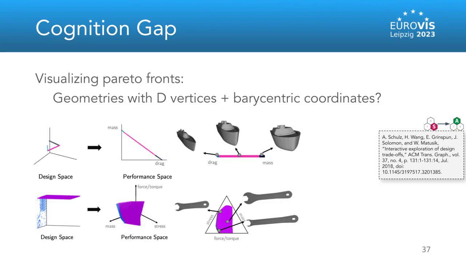A solution that may scale to, let's suppose, a dozen metrics could be the one proposed by Schulz et al., who use barycentric coordinates on geometries with as many vertices as there are metrics. So for a 2-dimensional front we have a line. Colored regions on the geometry denote solutions leading to a certain kind of trade-off, favoring a metric more the closer to the corresponding vertex it is. In the ship example, we minimize drag and maximize mass, so the ship on the left has least drag and mass, while on the right we have most mass and drag, with some compromise in the middle.